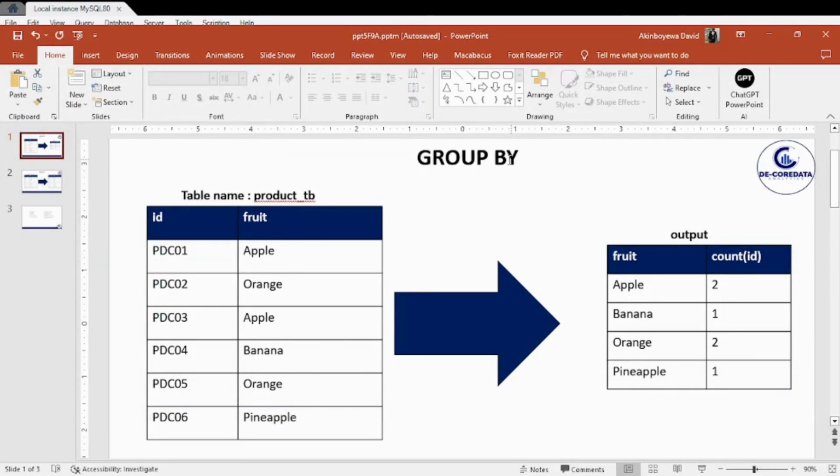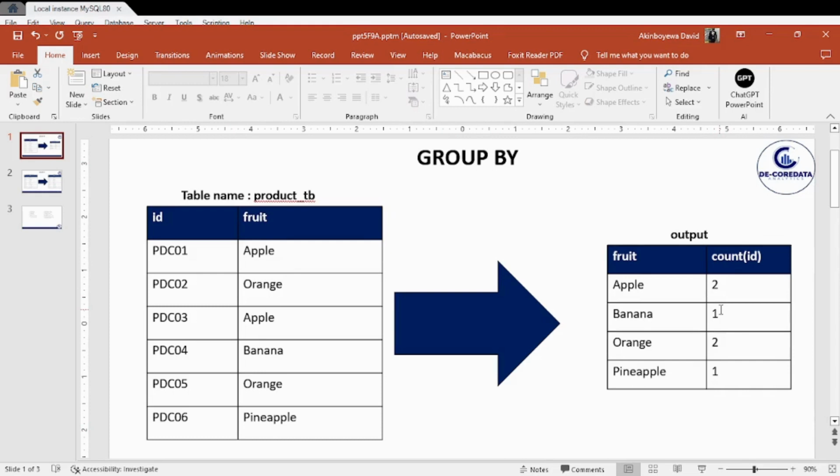All right, when using the group by, it's important to know that you're just getting the summary row. You're just trying to summarize your rows when using the group by, and also it is mostly used with the aggregate functions, like the count, the sum, the average, the max. So guys, take a good look at this table. You have the column ID, the fruit ID, and in the fruit ID we have apple, orange, apple, banana, orange, and the pineapple. So when you engage the group by, or perhaps you have the count, this is something you should expect to come out.